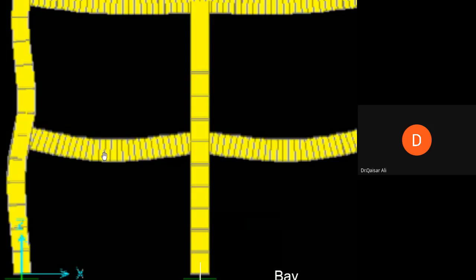So the beam will bend downward. When the beam bends downward, it has downward curvature, and downward curvature will create tensile stress in the lower fibers. However, at the location where the beam is crossing the column, the beam cannot come downward, and the column will keep the beam in the location where it was before the application of the load. But when the beam comes down due to gravity load, this portion where the beam is supported on the column will be bent up, because this is one beam.